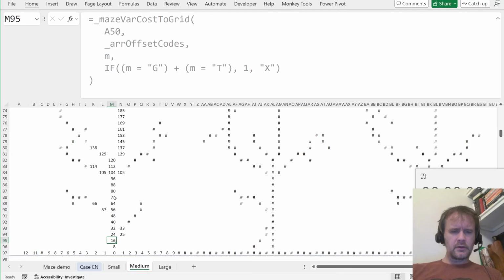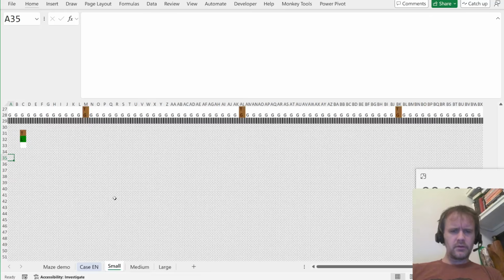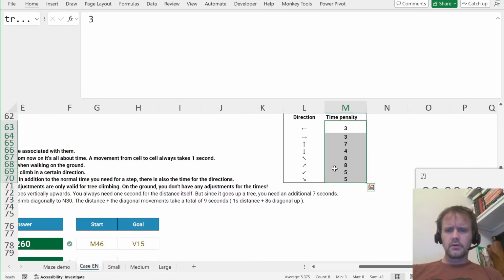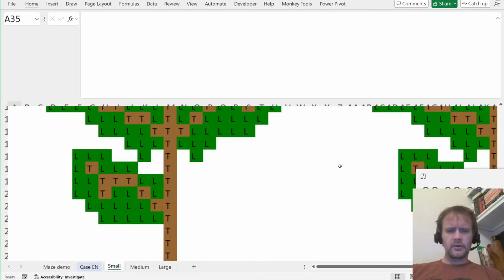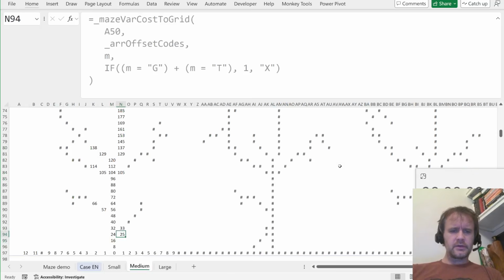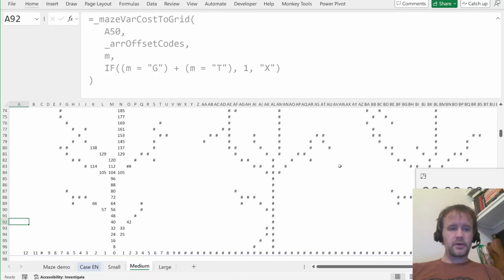Yes. Up and to the right seems to be costing 9. Oh, maybe that's right. Yeah, there's an 8 penalty for up and to the side. So yes, that costs 9. That makes sense. That costs 8, or 9 from there. That costs 9. Yeah. Okay, that seems to be working.